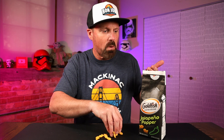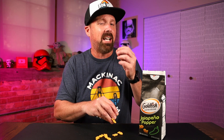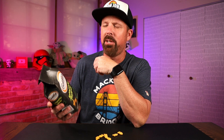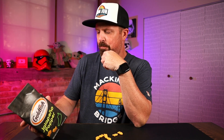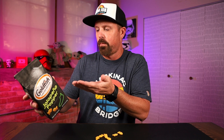Leave it in the comments below — have you tried this? Do you taste the jalapeño in it? I taste it just a little bit, but it's not really strong. As far as it tasting like a jalapeño popper, I'm not getting that either. Cheddar cheese is one of the higher-up ingredients. To me, these almost taste like just a regular cheddar goldfish with a little spice to it. The spice doesn't have any flavor. Let me try a couple more just to make sure.